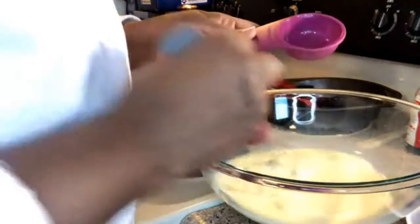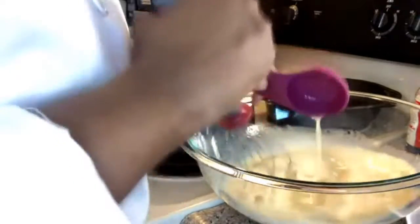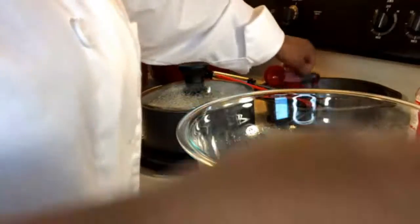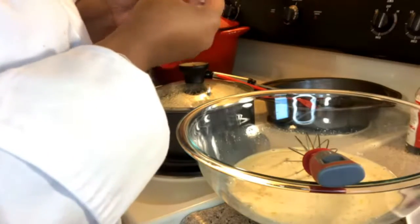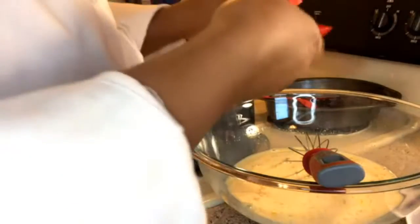And then we're going to put, uh-oh, can't see me. I'm sorry about that. Put some vanilla, not vanilla. This is lemon juice. A little bit of lemon juice. All right. Then we need a teaspoon of vanilla. Teaspoon of vanilla. My eyes are not mistaken. Okay.